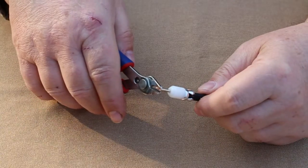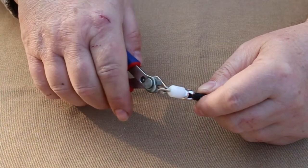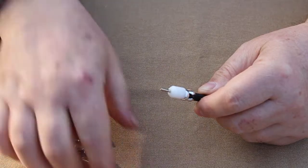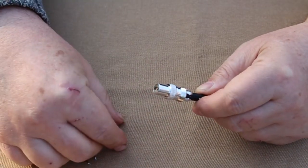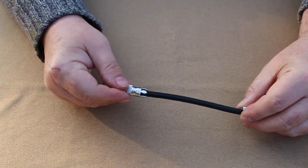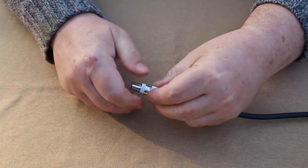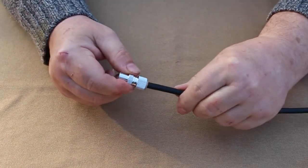You might need to trim off the end, and for extra security maybe just squeeze the plug end together, then fit the barrel before screwing the cap on. To finish off, make sure there's no little wire sticking out the back. Screw the plug together. Doesn't need to be too tight, just strong enough to hold it on.